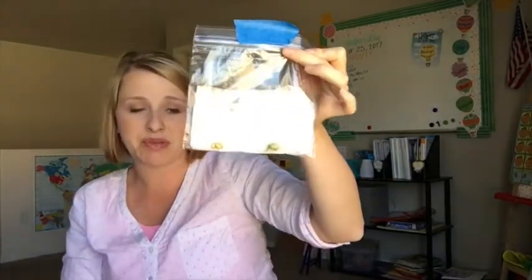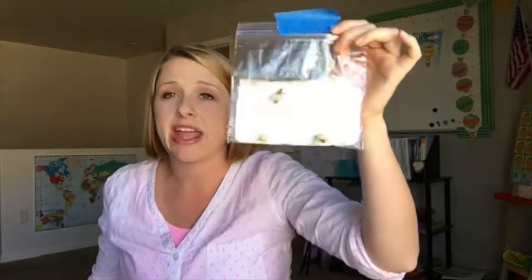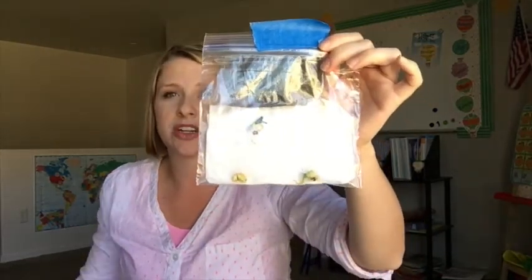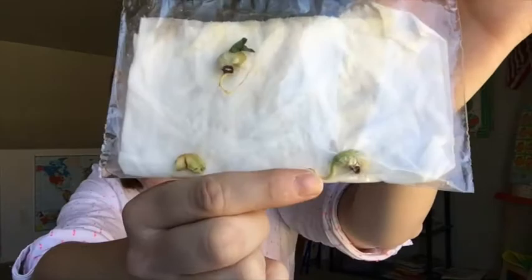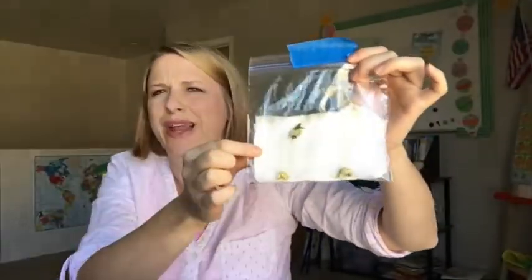So anyway, we planted the seed, and if you haven't done this experiment before, I'm just going to give you that little tip. In 5 days, you will start to see the stem grow. You can see this one has a stem. This one kind of stopped growing, but so did this one actually, but you can transfer them into a pot if you want to. Anyway, sorry, I got on a tangent, but after 5 days, it will start to grow.